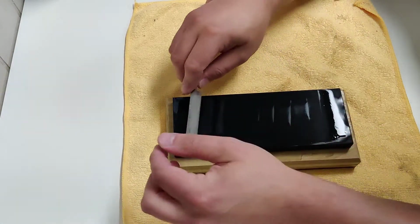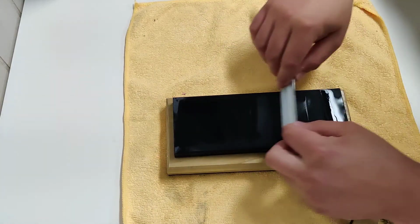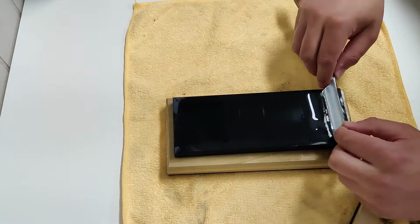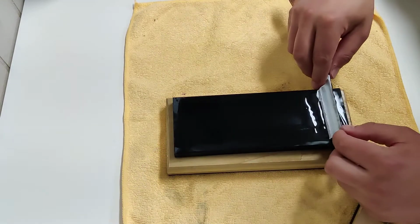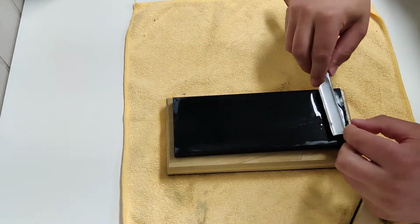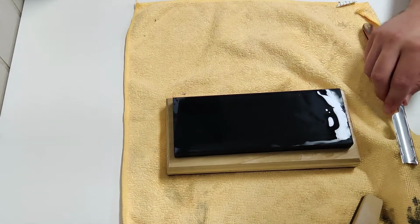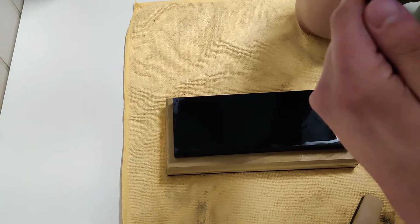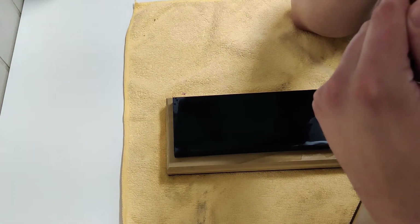Another thing though is like the feedback using slurry is just so much nicer than if you're just using water. So I'm seeing a color change in the slurry, which is indicating to me that it must be doing something. I just haven't seen a whole lot of development in the scratch pattern.